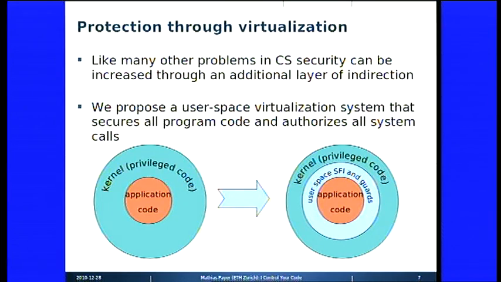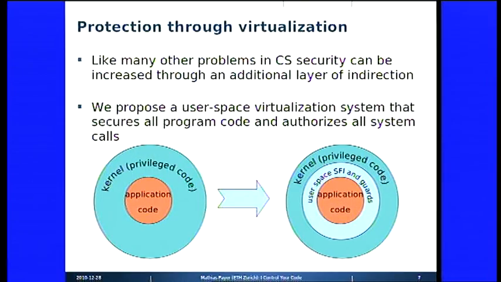But we propose a different approach. We use user space virtualization and not system-based virtualization. We take an application and wrap that application into an additional layer of indirection. And we add a guard between the application and the operating system so that we can control all the machine code that is executed inside that application. And we can also control the borders between the application and the operating system so that we can specify which system calls are allowed and which are not. So if we go from the left-hand side of an uncontrolled application to the right side, we add all these virtualization and security guarantees.